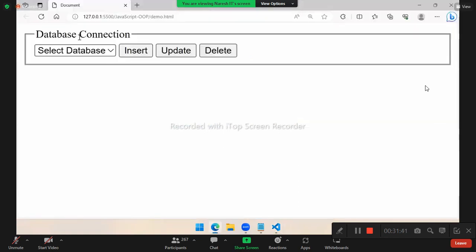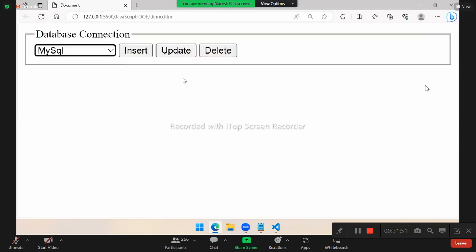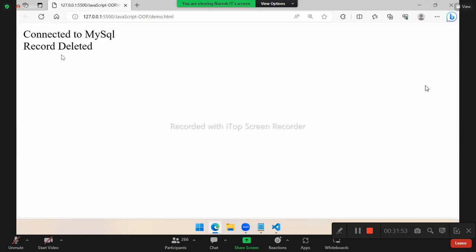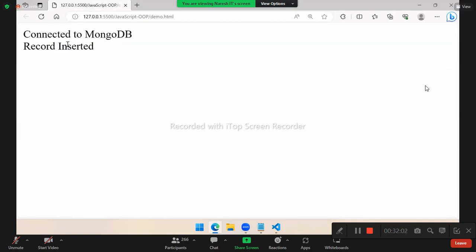And see now, I selected a database and clicked on update. It is connected and updated. If I select MySQL delete, it is connected and deleted. That means the constructor is going to execute automatically for every object. So constructor is a special type of subroutine.